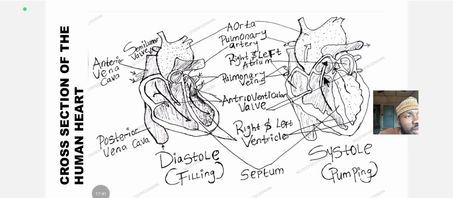This is where it enters the pulmonary trunk. This place here is the pulmonary trunk. The pulmonary trunk forms the pulmonary artery, the pulmonary artery that sends blood to the left and the right lungs, okay? So when this one contracts, blood flows into this place through this pulmonary valve, okay? Or it can also be called the semilunar valve.